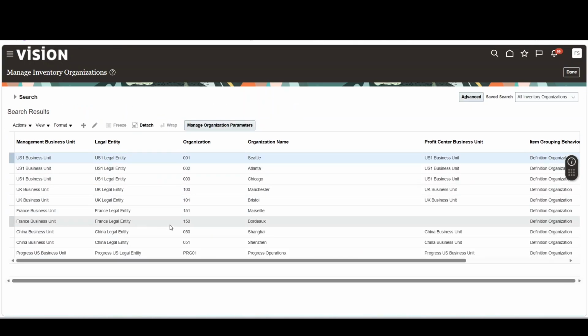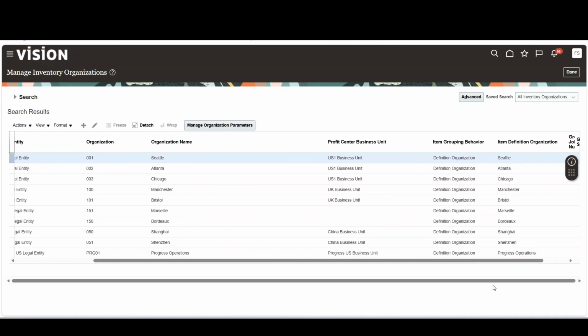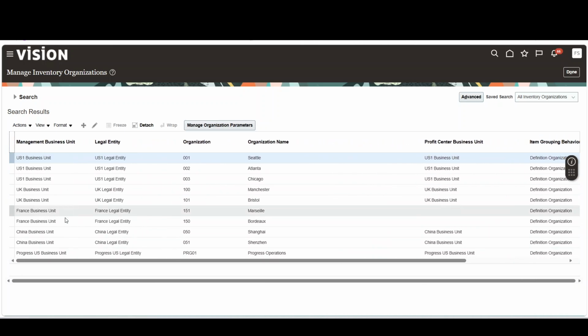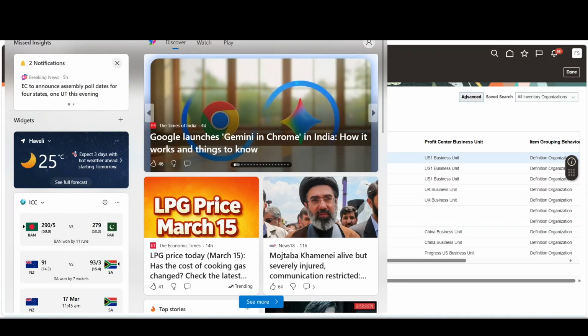We can see these many inventory organizations are already created. This is the business unit, the legal entity, organization code, organization name, the respective profit center view, and other parameters such as locations and item definition organization.